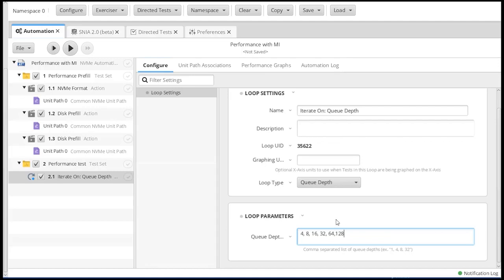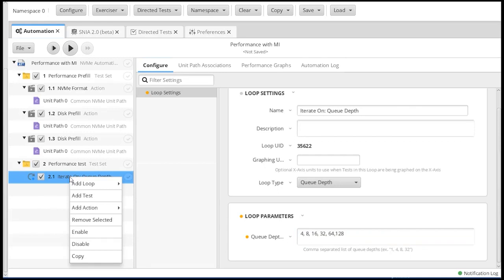Remember, one key thing on Q depths is whatever Q depth I have, my Q size has to be 1 greater. So when I set my Q size, I set it at 129 so that I could run a Q depth of 128 in this particular test.